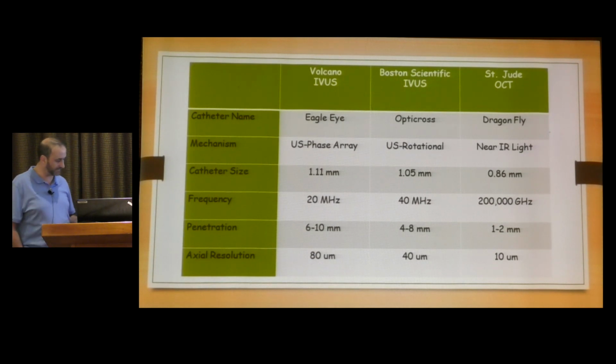This is a quick summary and discussion of the IVUS system we have. The Volcano, the Eagle Eye system, it's a phased array. There is nothing rotating. It's about a 3 French system. We can do all of them through a 5 French guiding catheter. 20 megahertz. It can penetrate up to 10 millimeters. This is better penetration because it has a lower frequency, but has less resolution. And as you look here, this is much higher frequency, and penetration is very poor, but the resolution is excellent in this one.